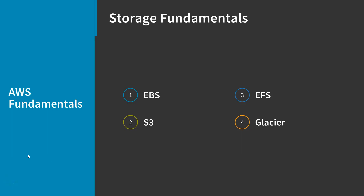Next is S3, or Simple Storage Service. We'll definitely be spending a lot more time on S3 in the future. But for now, just know that S3 is a very popular and highly scalable object storage service that makes it really easy to pull and dump objects from many other services in AWS, as well as just about anywhere else in the world.